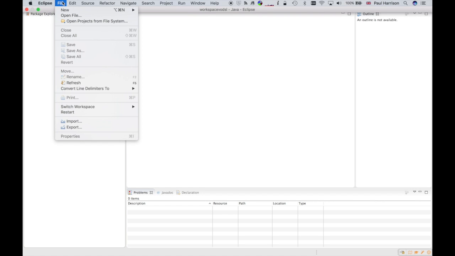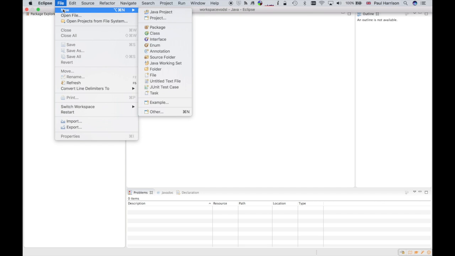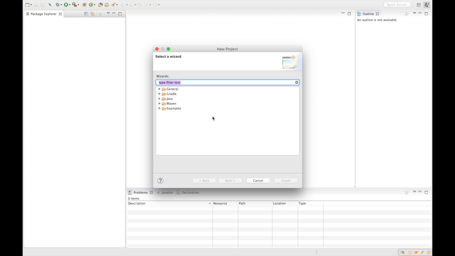If we go to the File menu, first we have to create a project, which is just a container within which you can add files. We can just create a plain project.